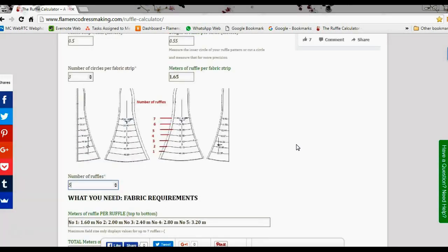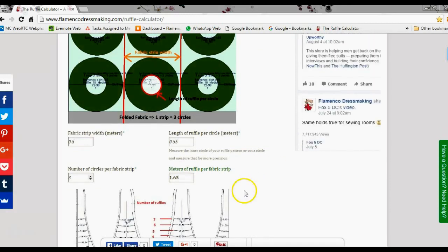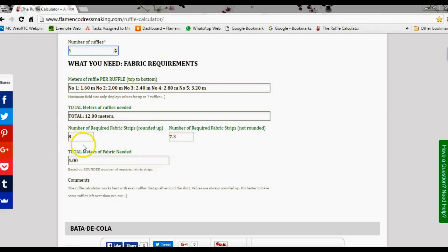Based on the definition we've entered, we can now see how many fabric strips we need. That number is rounded up, because I don't ever want you to sew your ruffle onto the skirt, get to the last one, and find you haven't got enough ruffles and you don't have any fabric left over, and then you're stuck. So the total number of meters of fabric you need is based on this rounded up number. Generous, just to be sure. I put this number here so you can see how much it actually is. Here you can see that what you really need is 7 strips and a little bit.